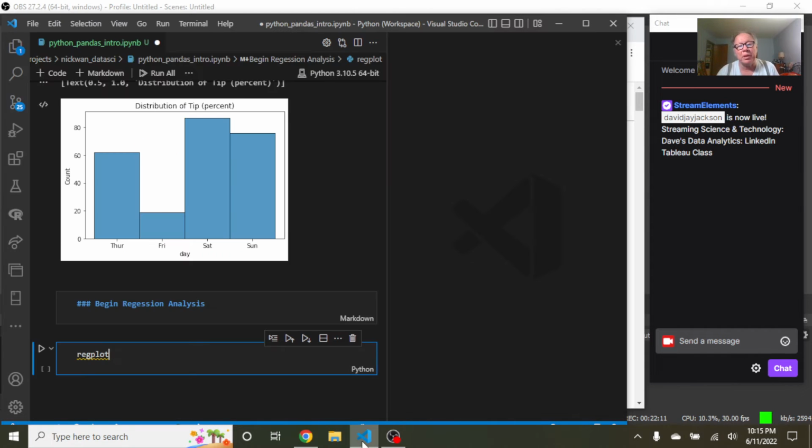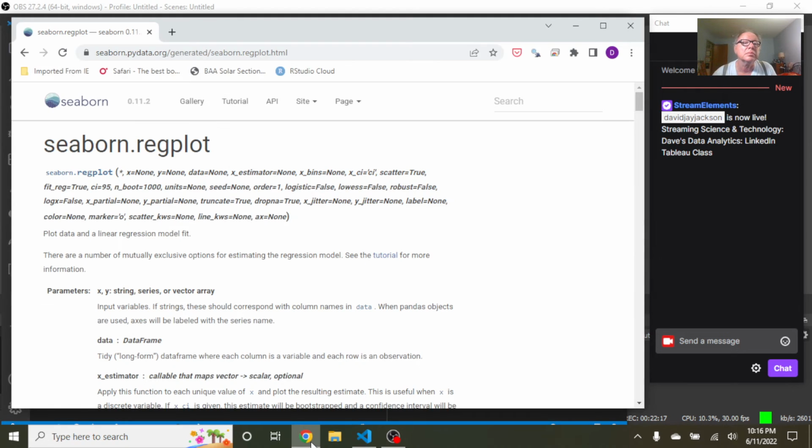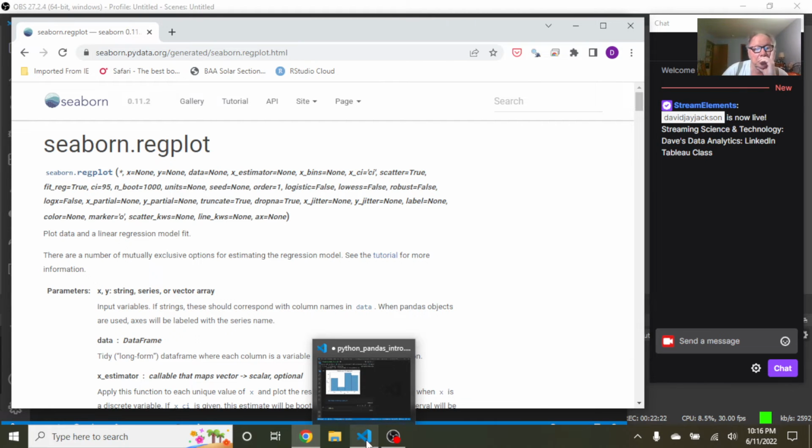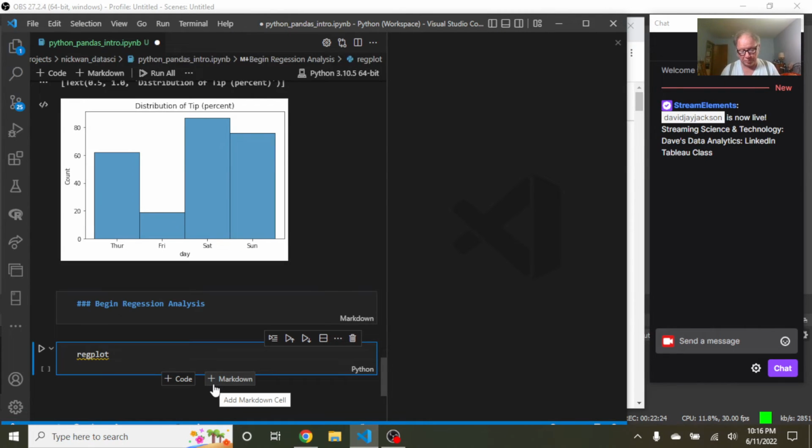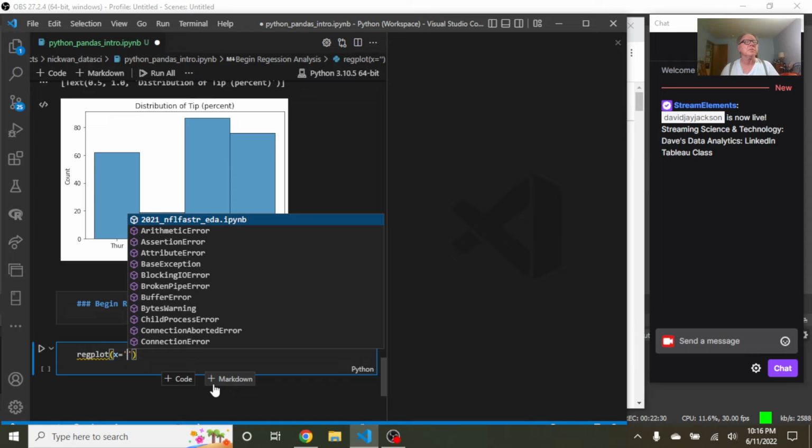That's the regression plot of X. What do we want?